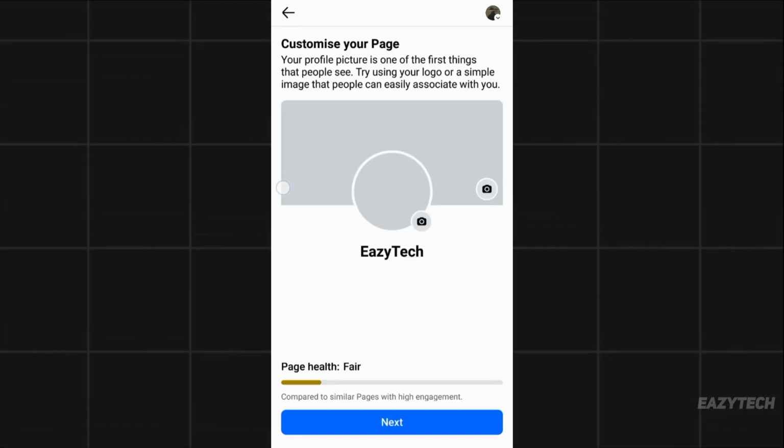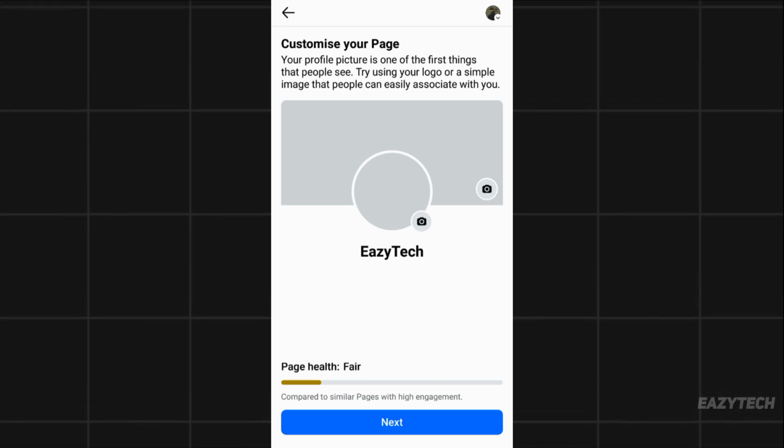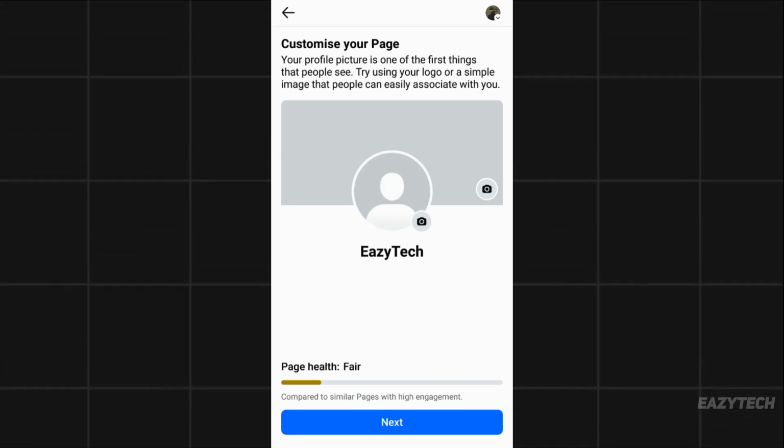Now, if you have a profile picture and cover photo for your page, just update. I don't have, so I just click Next.